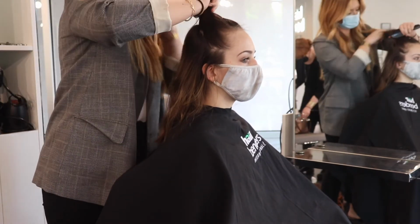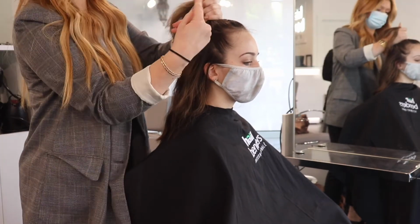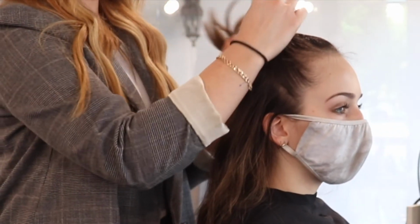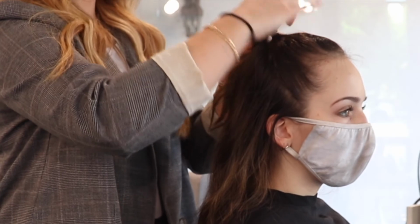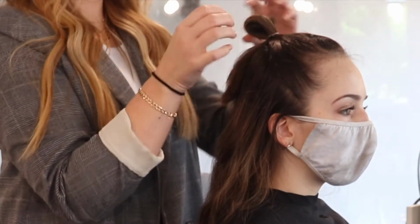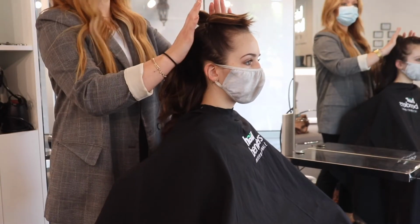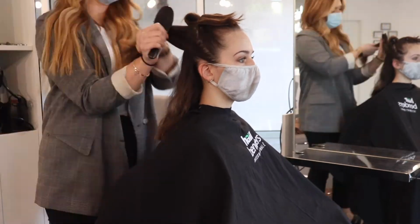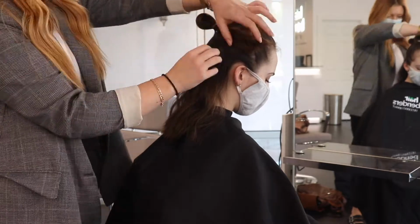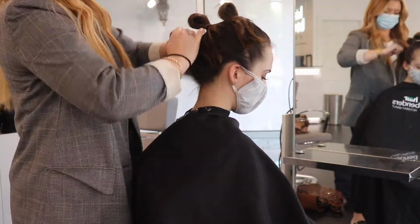Securing that with an elastic. And then you're gonna create what they used to call a soccer bun, which is basically pulling half of it through on that last loop and then leaving the tail out to create just kind of a tiny loop. And we'll just put that hair over to the side to use again. So now we'll use our thumbs to section the next part and comb that, creating the same little soccer bun loop. And then we're gonna repeat that one more time in that last section, taking the rest of the hair.